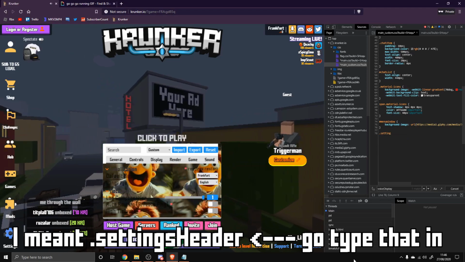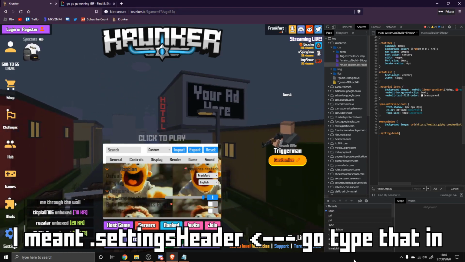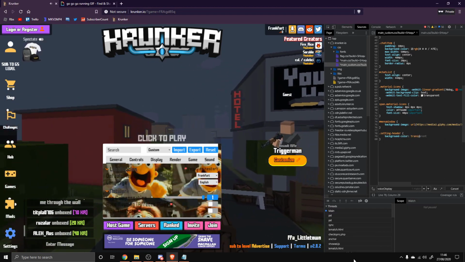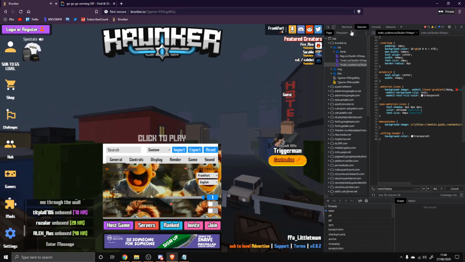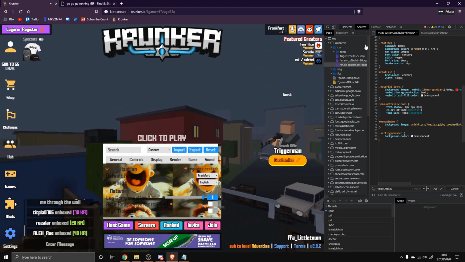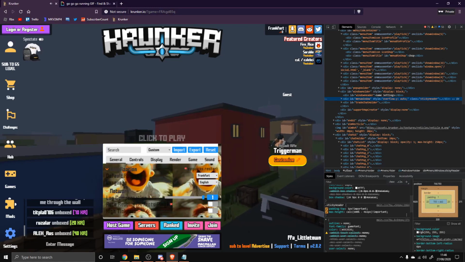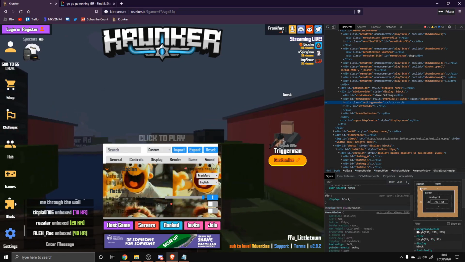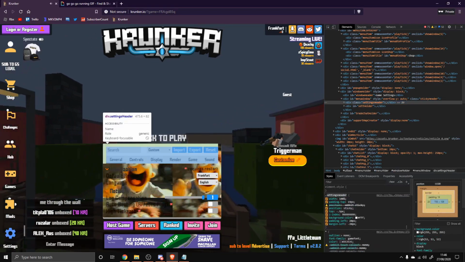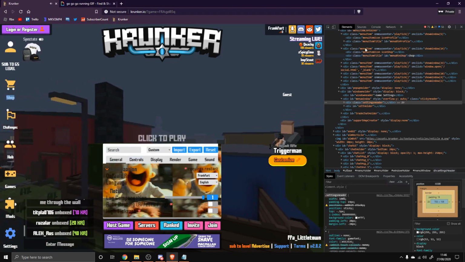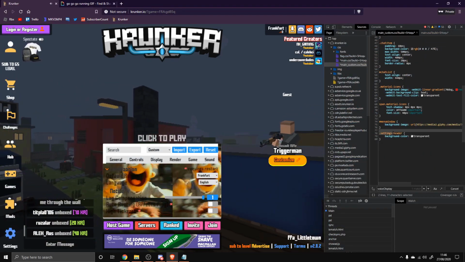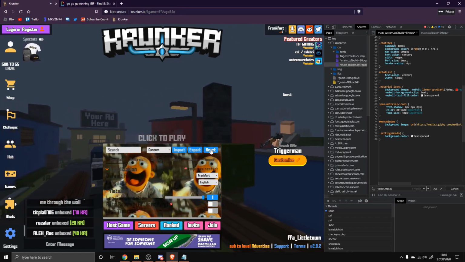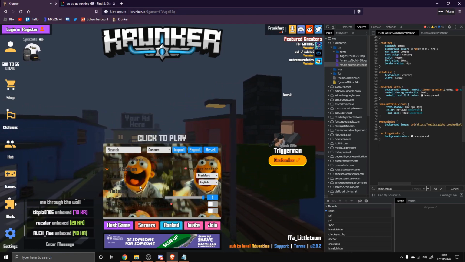And I think you can put dot settings header, then put background dash color transparent. Wait, no, actually, oh, sorry. I thought I could actually memorize the code, but nah. You just need to go over here, it is dot settings header over here. Copy that and then over here, paste that in. There you go. That bit is now transparent, which will be a big help.